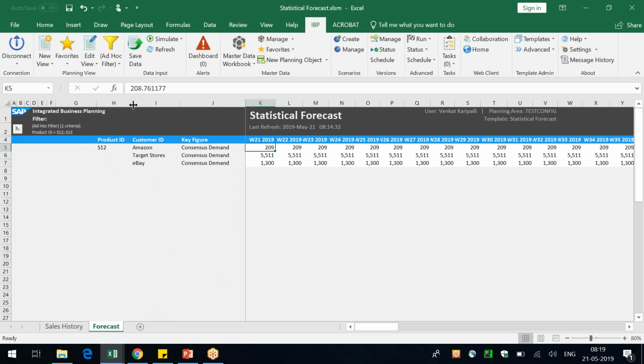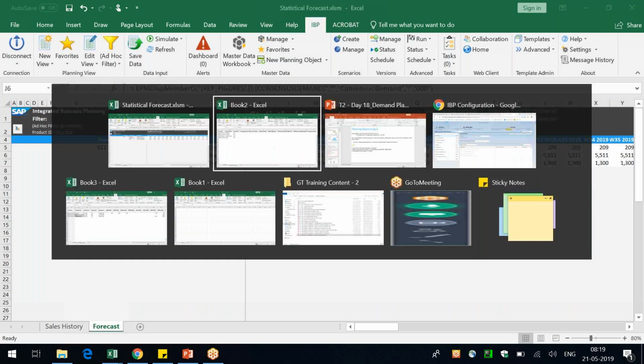So I need to go and create a planning object. Then only can I see the data for the key figure consensus demand at that particular planning level. So how to do that?